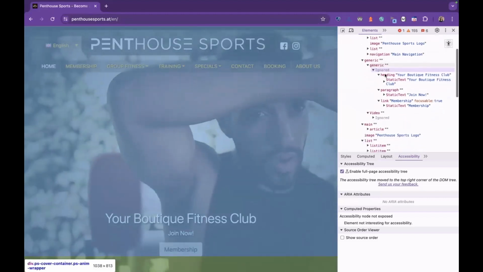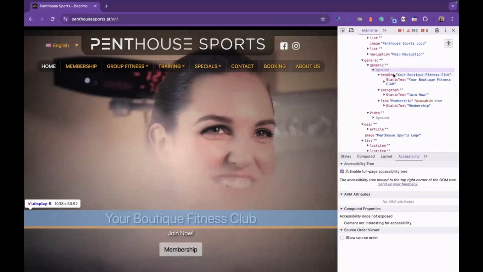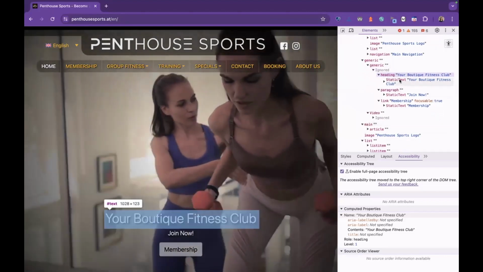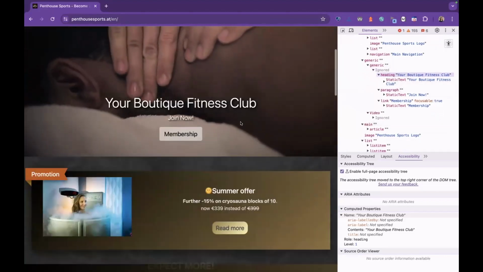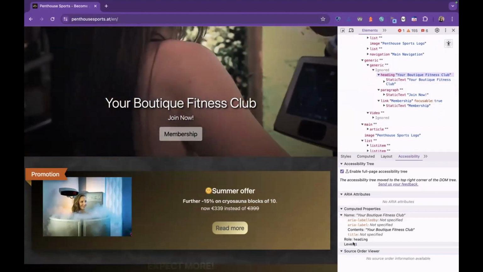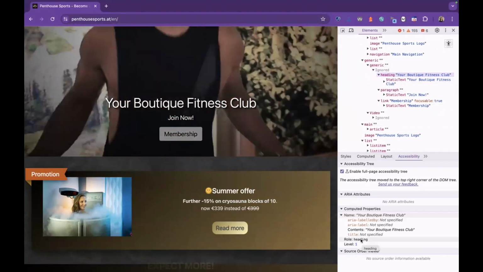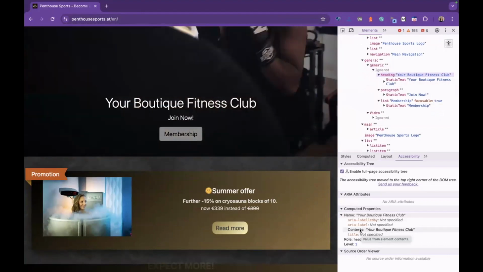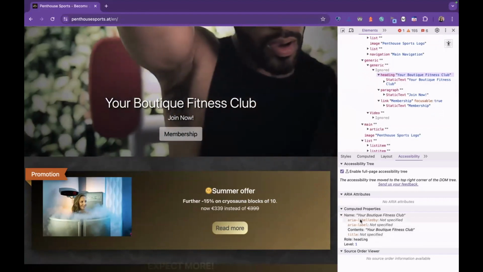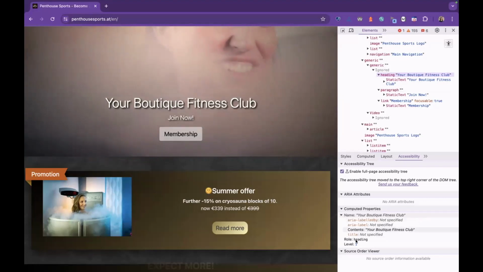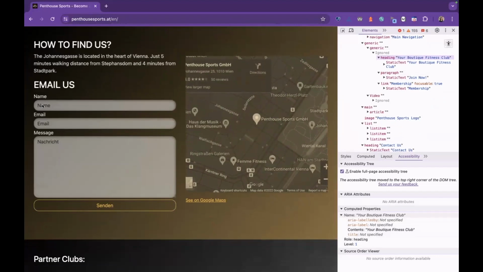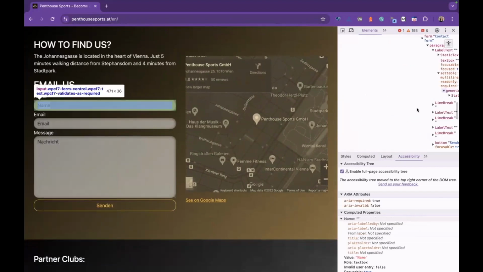Generic is most likely the div, and what is semantic, there you can see it's the heading. And the cool thing here is that you can see what properties a heading has. In this case, we are in the heading, your boutique fitness club. And you can see that it's a heading level 1, and it has a role of heading because we set it to H1. And the content, which is the accessible name, is your boutique fitness club. It has no title attribute, no aria-label attribute, no aria-labelledby attribute. It's also not necessary here. But this gives you a lot of information, especially when you have something you can interact with. I'm not sure if I have something good to interact with.